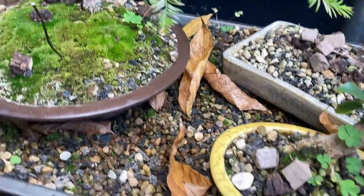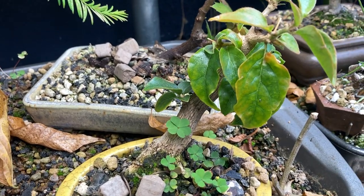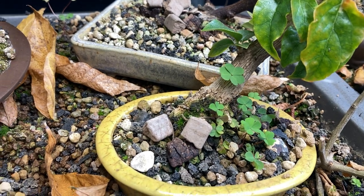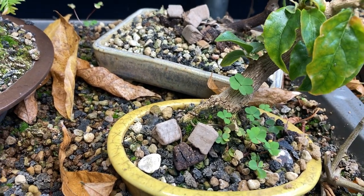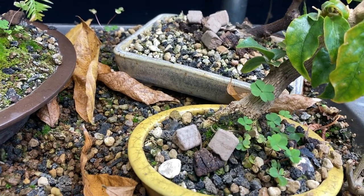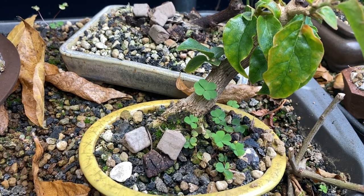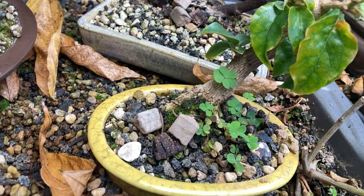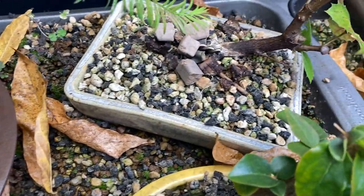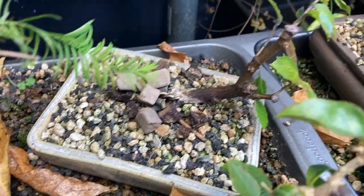Our bougainvillea, I did, as promised, chop the blooms back on that guy. And it's still taking in quite a bit of water, and we're making another round of leaves. I did add to its fertilizers today, so it got a little bit more BioGold, as did the oak behind it. I think you could probably pretty well see those baby leaves coming out from the bottom of the little oak.